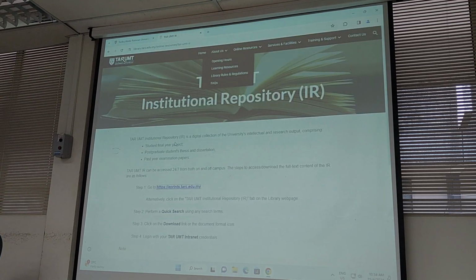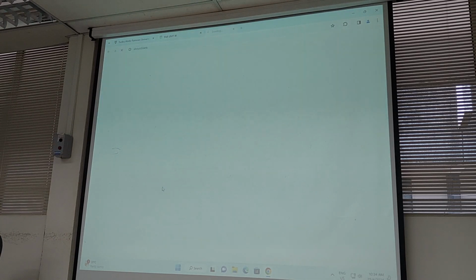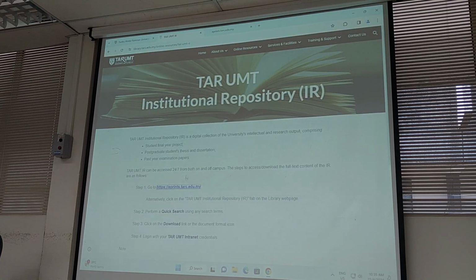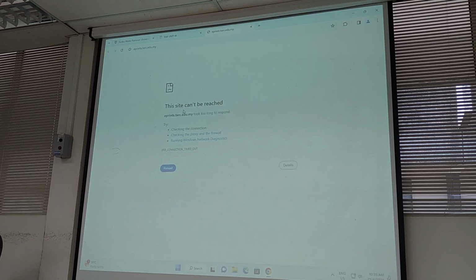E-print.classy.edu cannot be accessed. I thought I could access it. It can be accessed 24 hours, except for 10 in the morning. Okay. Hey, this cannot keep on.